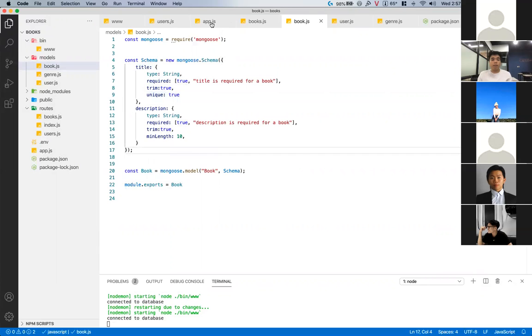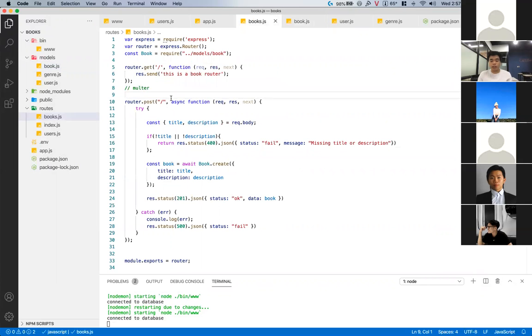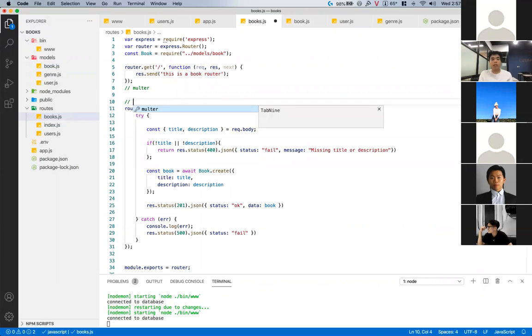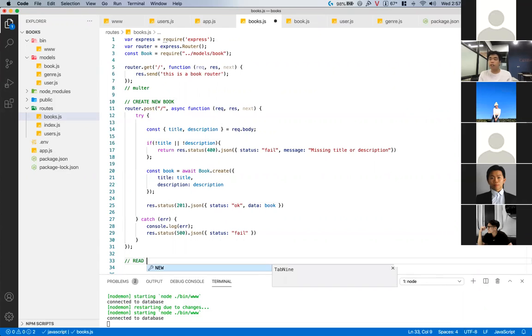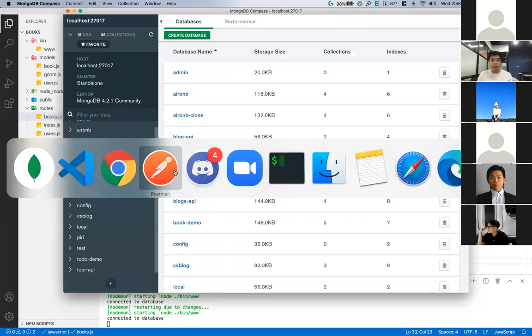All right, next step, I successfully create. So this one is to create the book, right? So next, we're gonna do read. Let's read all the books. Show all the books that I have in my collection. So let's create a couple of books first.